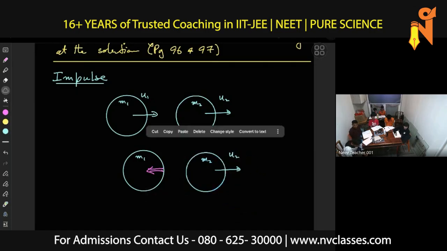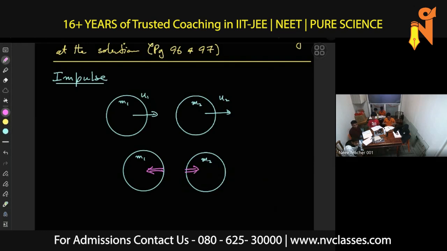Is the force constant? No, the force is not constant. As the deformation keeps on increasing while they are impacting, the force keeps on growing and then the body starts reforming. If you can see my hand, they impacted and it is deforming, the force increases, that's the fully deformed state, and then force starts decreasing while it is reforming and then they go away. Is that clear?